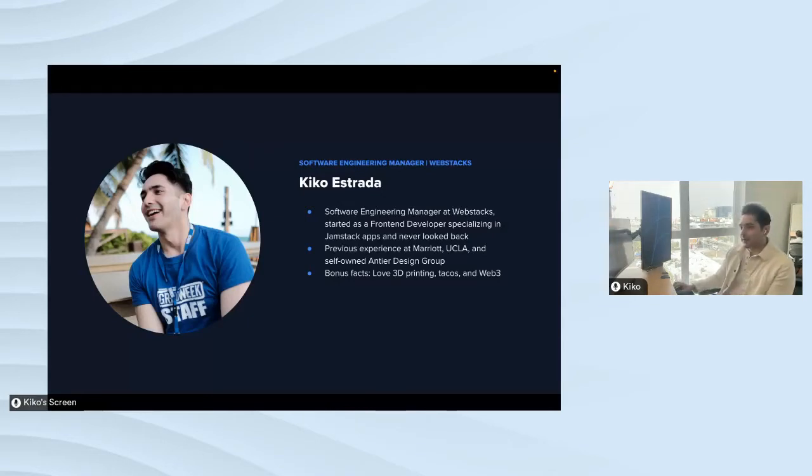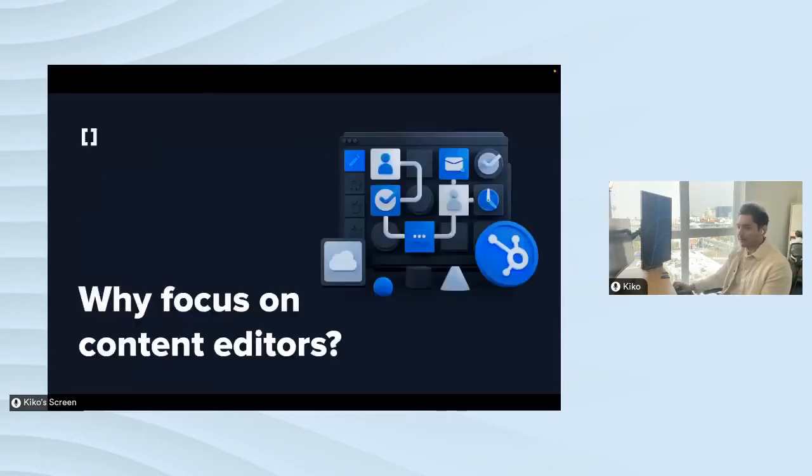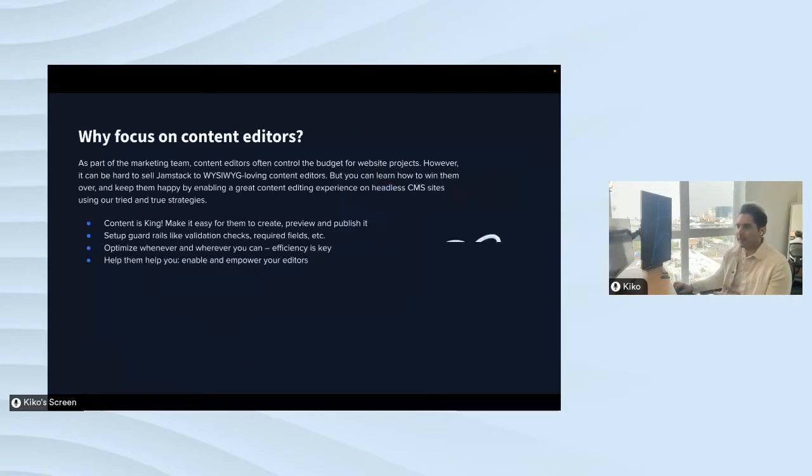But let's just dive right into what everyone came here for. Before we really dive in though, it's important to understand the overall context behind this focus on content editors and why it's important to keep them happy throughout this journey through the migration process. One of the things that I will highlight is the main hesitations or misconceptions that prevent most companies from ever making that leap into headless CMS.